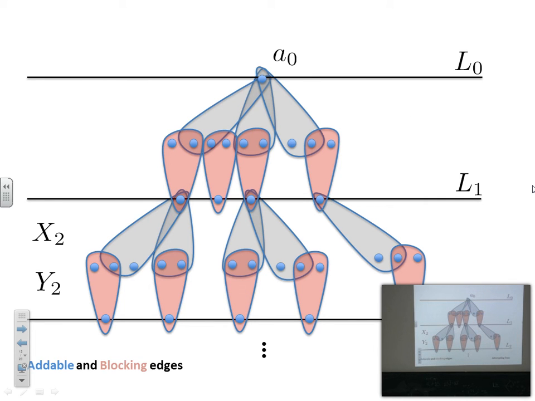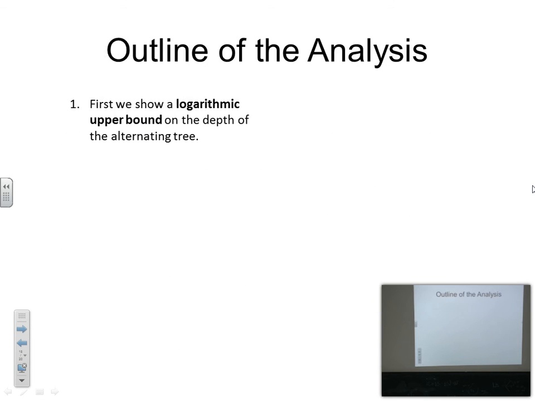So imagine, the only thing the algorithm needs to succeed is this claim. Let's assume that when you build a new layer, this is smaller than or equal to a constant times that. Then the collection of S vertices is simply going to be all the vertices in the alternating tree which have fewer than u addable edges. And one hitting set for the collection of all the edges incident to these vertices is just the collection of all the b vertices in your alternating tree.